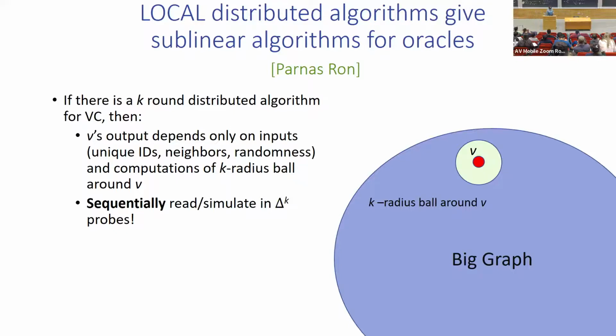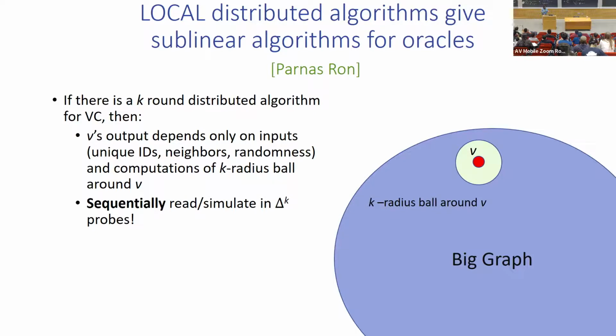And how many nodes are there in this ball? Well, the degree of the graph is bounded by D, which I think I use delta here. So let's say the degree of the graph is bounded by delta. So I can have at most delta to the k nodes in this ball. And I just need to look at the information in this delta to the k places, and I can simulate everything by myself. Okay, so you may ask, maybe the simulation is complicated. That's true. So all I'm claiming right now is a query bound, not a computation bound. But usually if you follow this reduction, the running time is just fine. Okay? Questions?